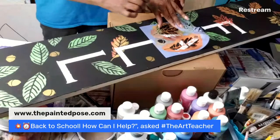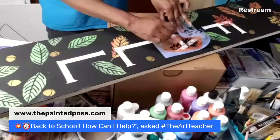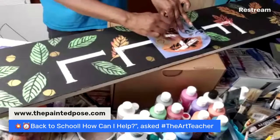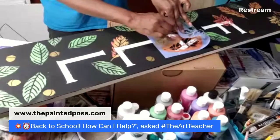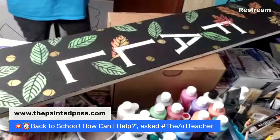So we're going to stop in just a moment because it's 8:31. We've made good time. Our little sunflower is, I do believe, done. I'll wait till the paint dries. I might go back in with maybe a little bit more yellow or something like that. Okay, so that's cool.